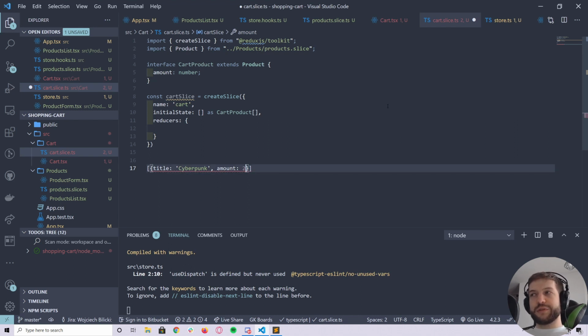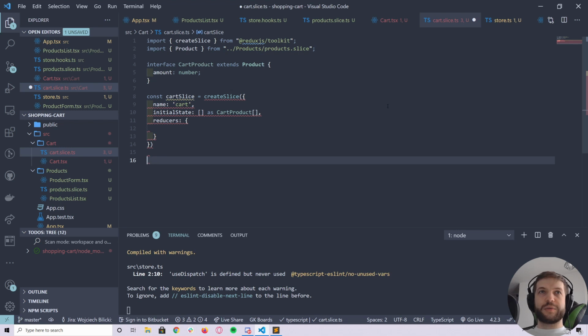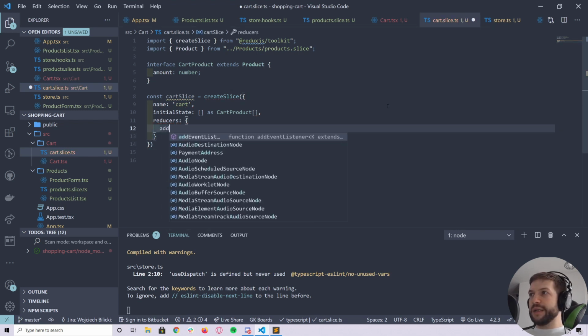Then if someone removes one cyberpunk from our cart, the amount should decrease. And then if someone, in case of that scenario, removes the cyberpunk, we should remove whole object from an array. Okay, I hope that's rather clear.